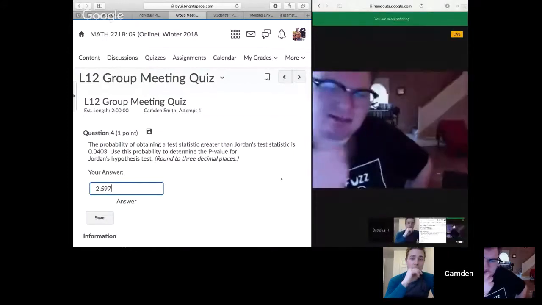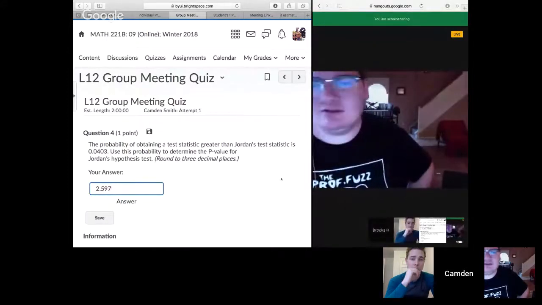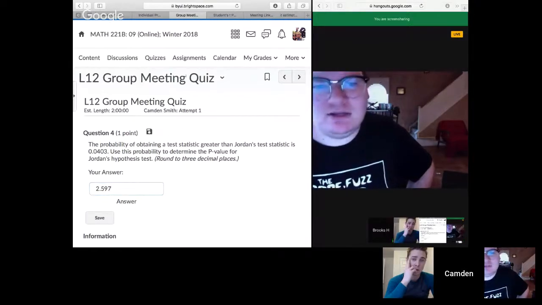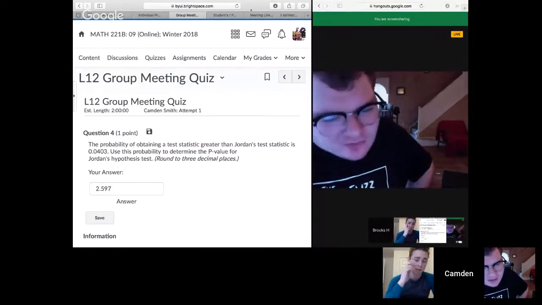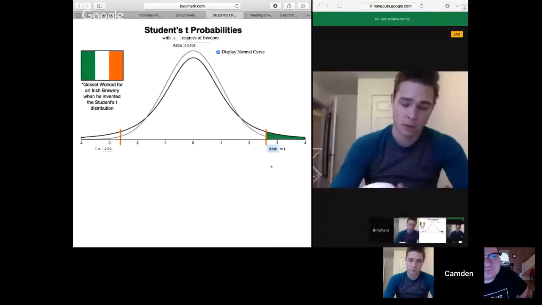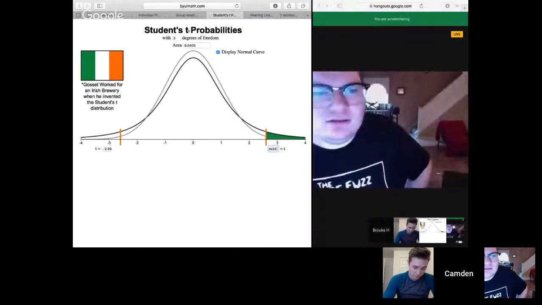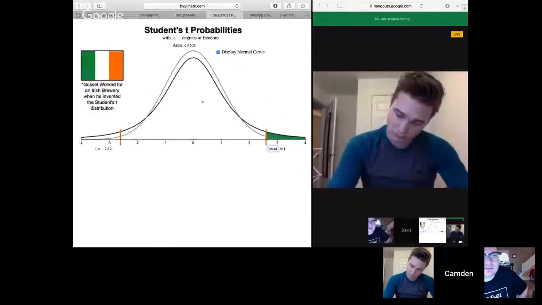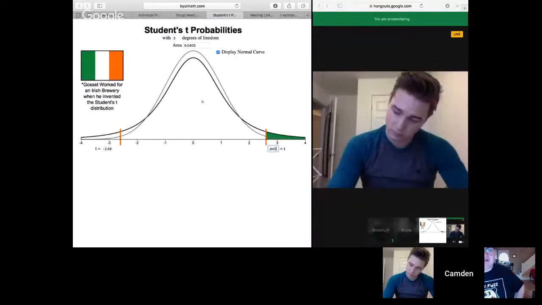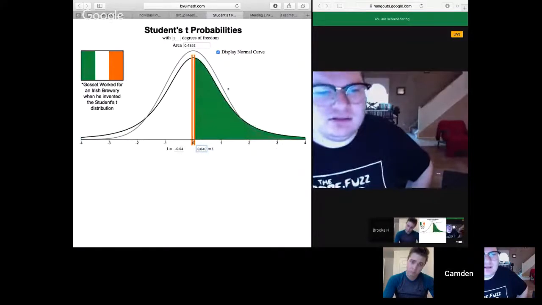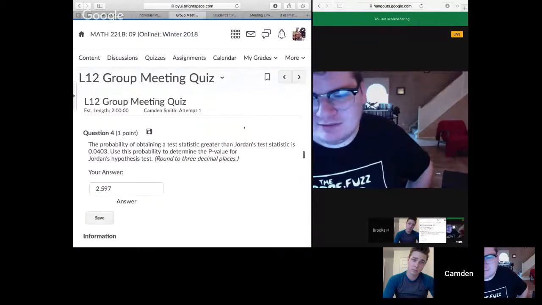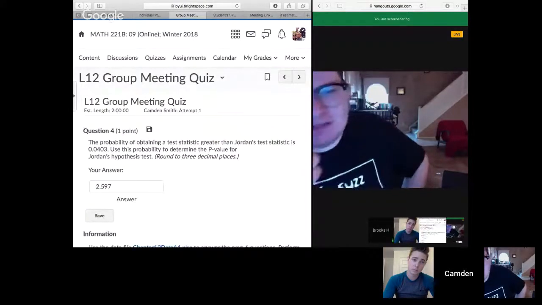Here's what I'm thinking. Let me see if I can pull up the test distribution applet. That's what we did last time, huh? Well, I'm thinking we've got to do something slightly different. Give me 1 sec to flesh out this thought. I feel like we did it backwards. Can you pull back to the question, Camden? Sorry. Yeah, you're good.